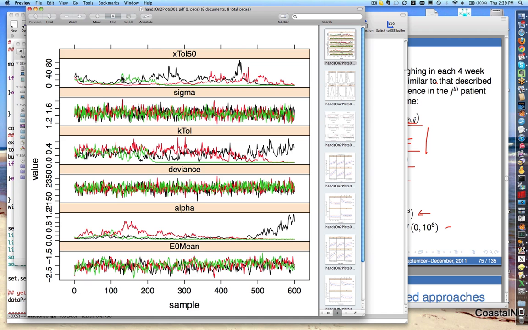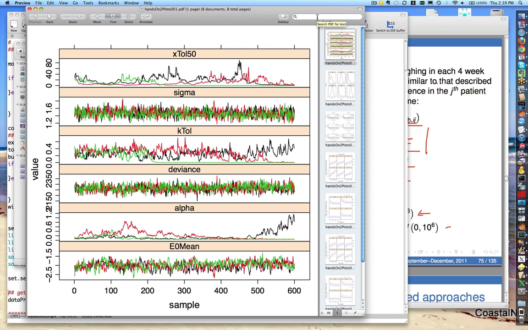And you can see some extreme things happen. Notice this green on X-tau 50. If you look at the green chain here, notice that at some point it basically just drops to 0 and pretty much stays there. You see a similar pattern with the K-tau with that same chain. And alpha does pretty much the same thing. So we've got some fairly ugly behaviors where we really don't have convergence amongst the chains, and within the chains the autocorrelation is extremely severe.